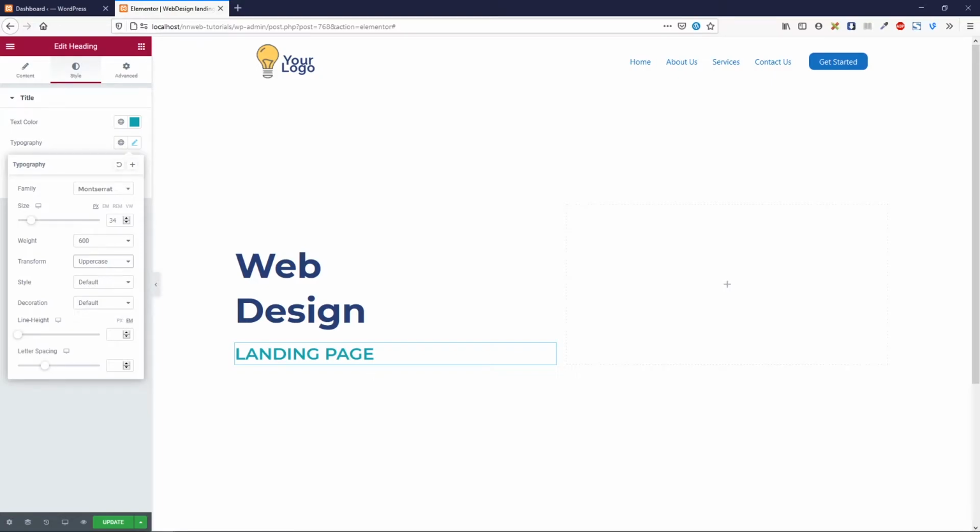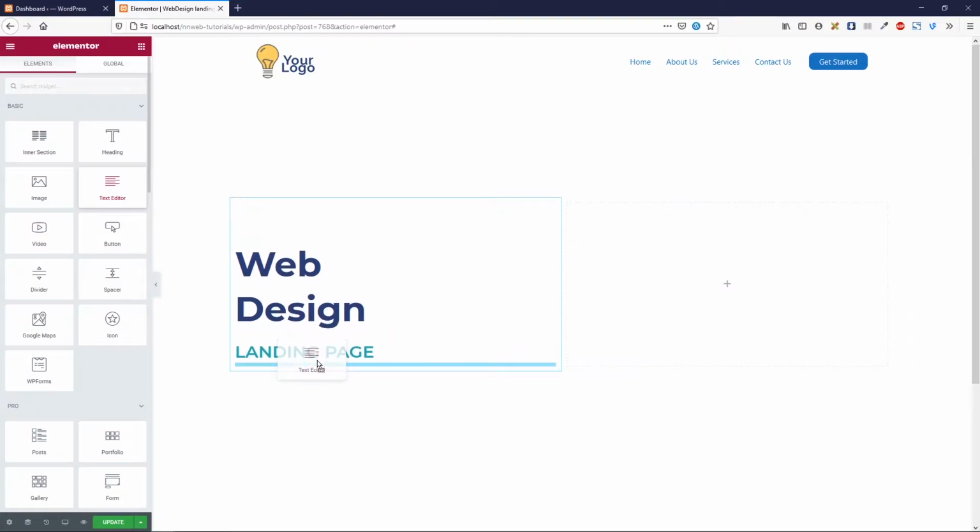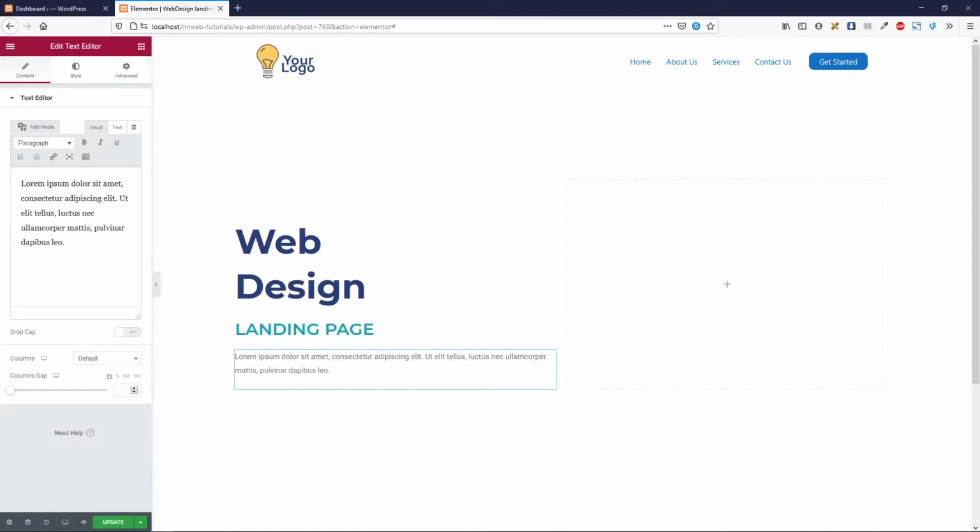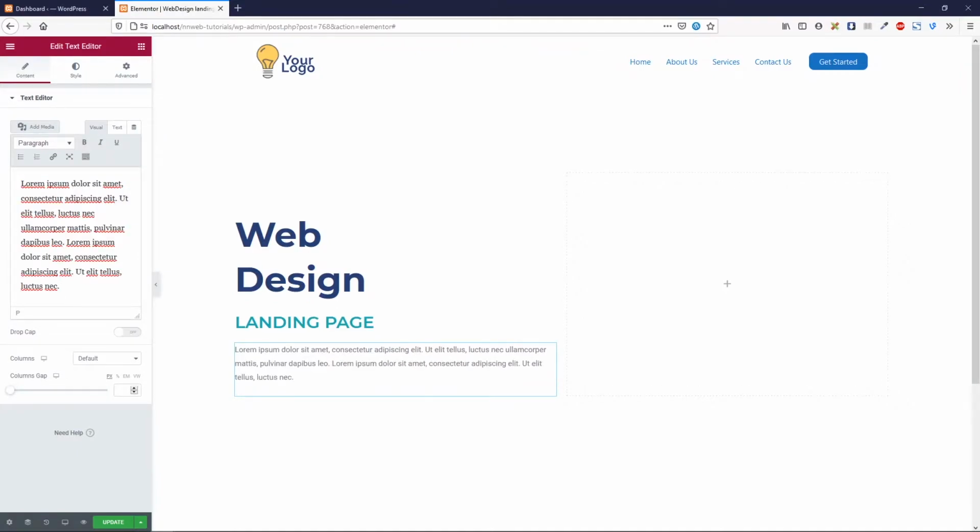Okay, beneath that, let's add the text editor. Let me add a little bit of lorem ipsum text.